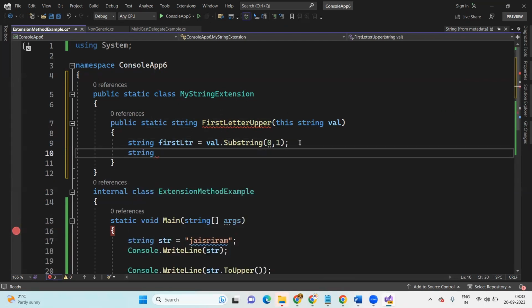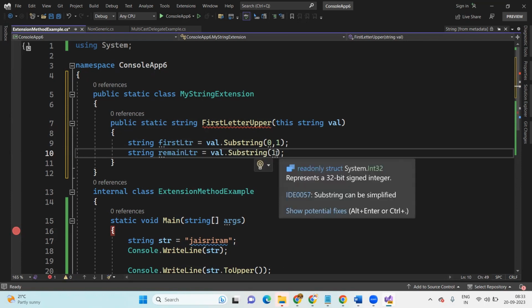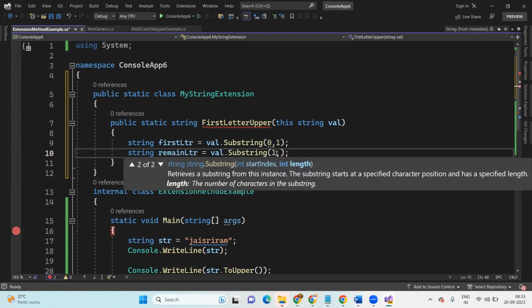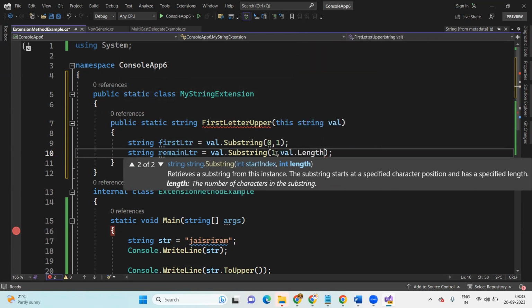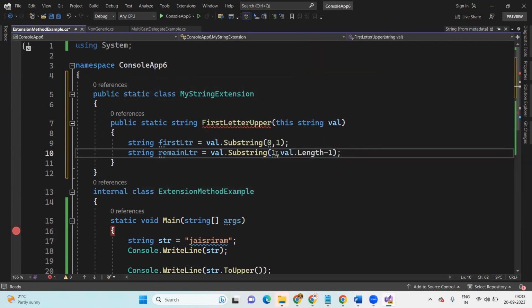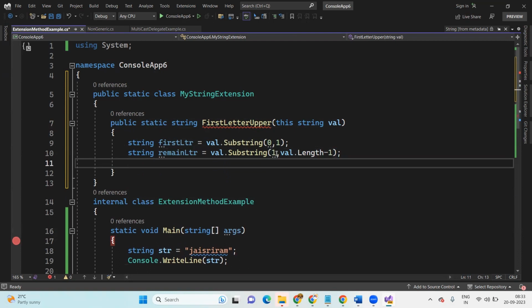String secondLetter equals val dot Substring of 1, val dot Length minus 1. Now return first letter plus remaining letters. Now the first letter we need to convert to upper, dot ToUpper.